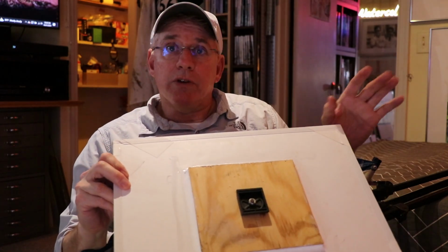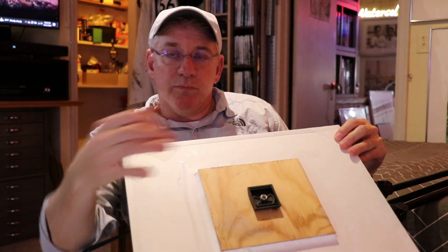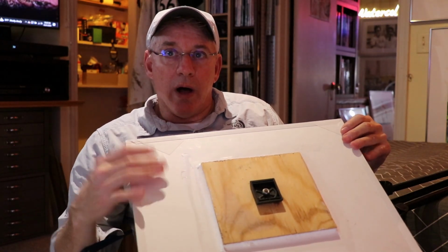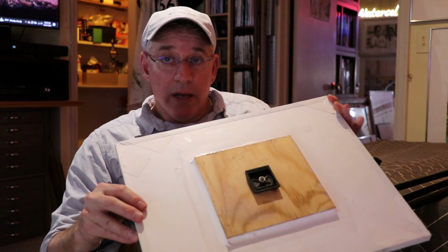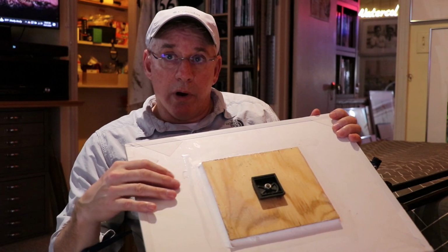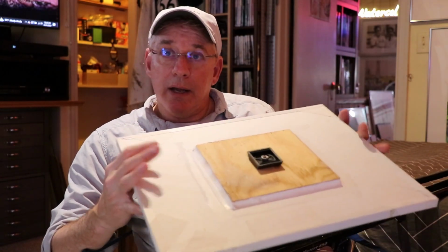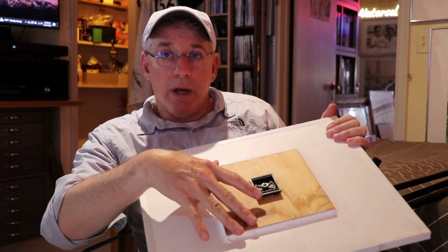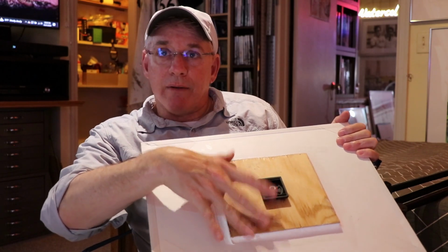And I also have other larger sheets of foam board that I've made the same exact setup on as well. But I'm going to show this smaller version here. It's a little bit easier to see on camera. So basically what I did was I took this half inch thick foam board, and I cut it to the size I wanted. Then I took a piece of plywood, cut it in an 8-inch by 8-inch square, and glued it to the back of the foam board.